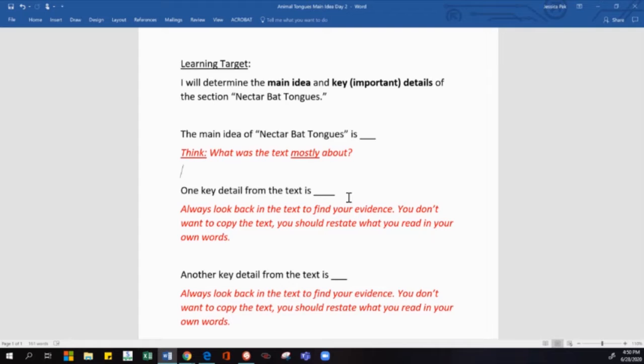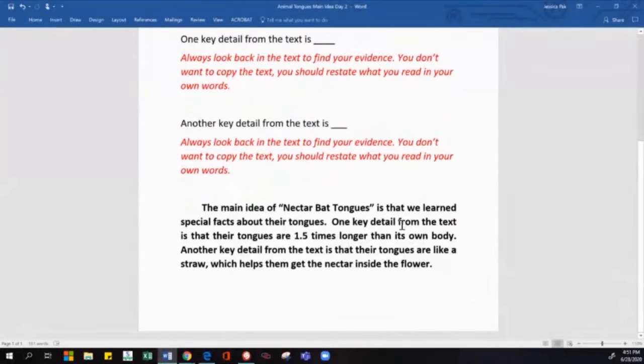If you want to challenge yourself, you could come up with 3 or even 4 details if you wanted, though this short text might not have that many details. If you want to do it based on a whole book, a lot of the books will actually have multiple details. So let's go down here and see what Miss Pock did.